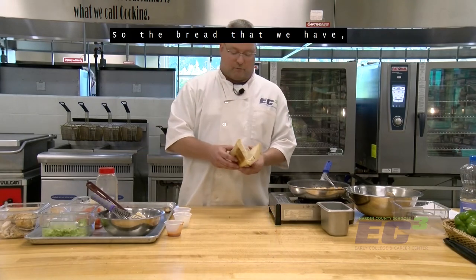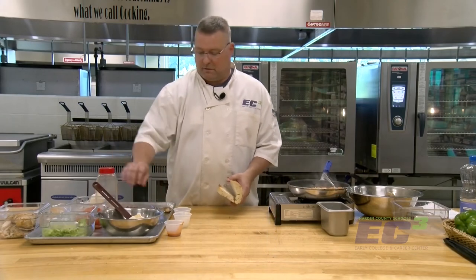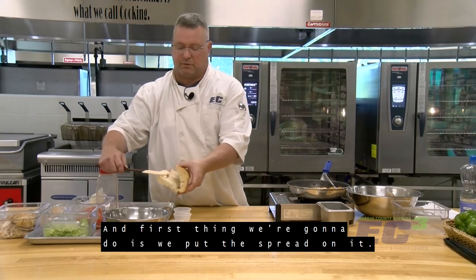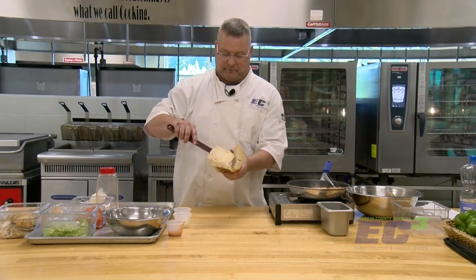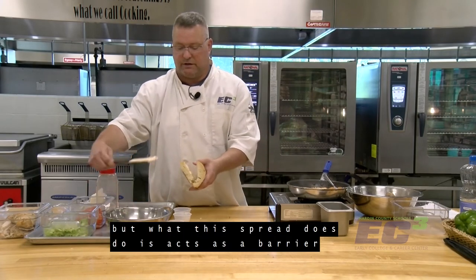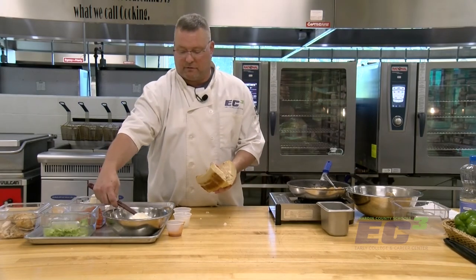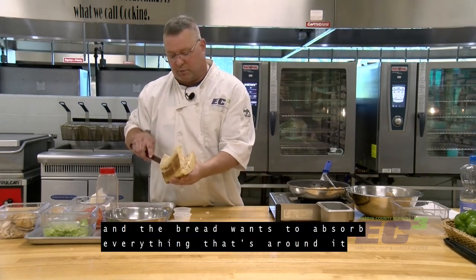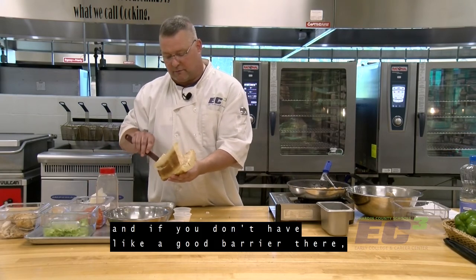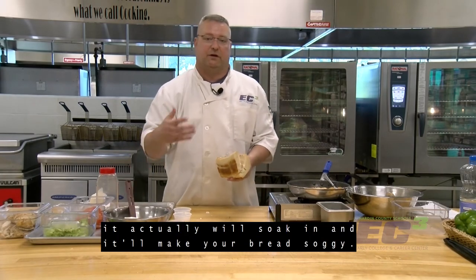So the bread that we have, we made a couple of days ago here in-house. And first thing we're going to do is we put the spread on it. It doesn't take a lot, but what this spread does do is act as a barrier because the shrimp and everything, the bread wants to absorb everything that's around it. And if you don't have a good barrier there, it actually will soak in and it'll make your bread soggy.